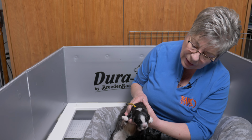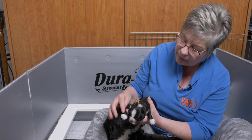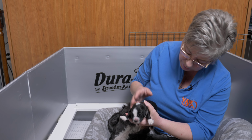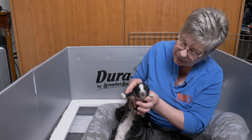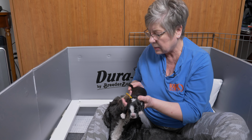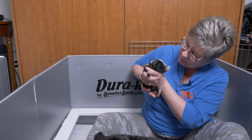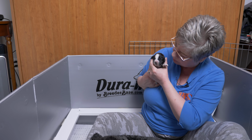And again, lots of white around the face, up the head, over the back of the head. The white on the paws is not quite halfway, but we're going to just say, yeah, that's okay. This really is a tuxedo pattern boy. Lots of white under the chin and on the chest there. And he has just a teensy little bit of white on his tail. Yeah, Mama didn't really want to share you very much, did she? There you go. Come on up and we can see you a bit.